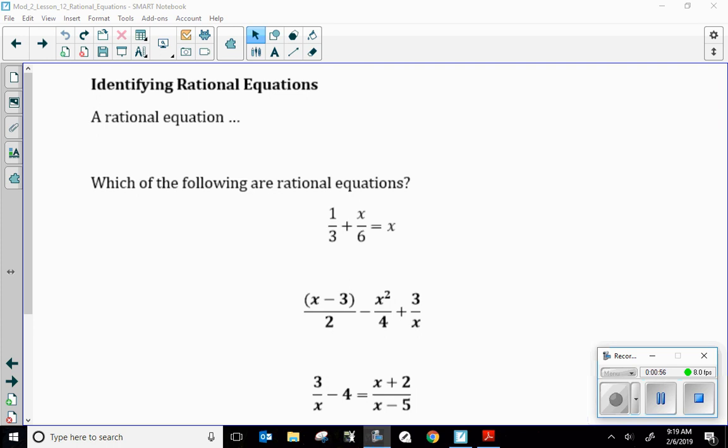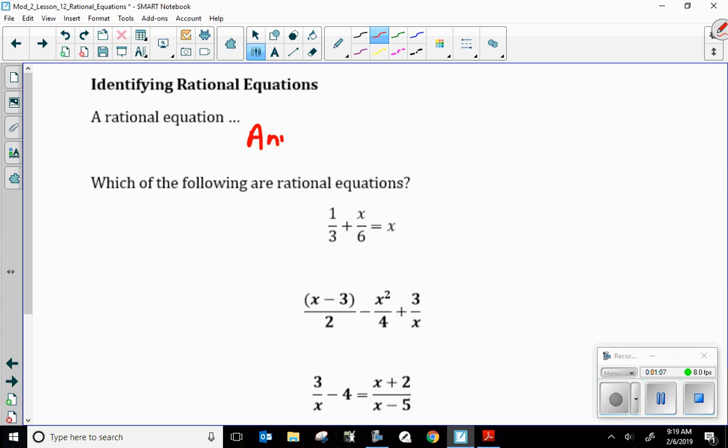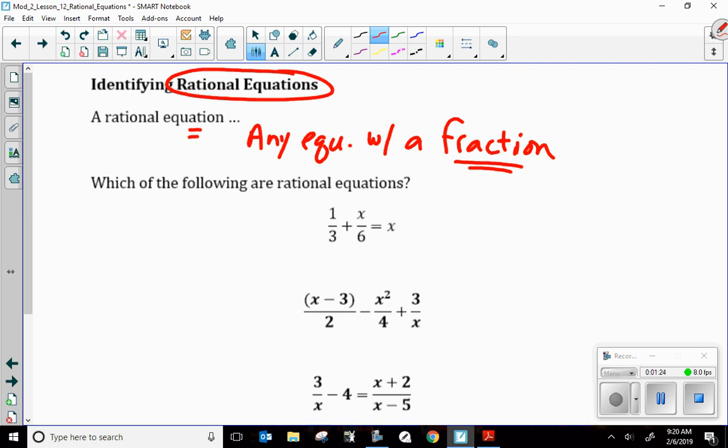All right. First of all, how do we know we have a rational equation? How do we identify a rational equation? A rational equation is any equation with a fraction. Okay, point blank. Oh, look, I have an equation with an equal sign, and I have a fraction, so it must be a rational equation. There is no trick here. There is no, oh, hey, I got you. Ha ha. I'm funny. Wait till April Fool's Day. No. An equation with an equal sign that has a fraction is a rational equation.